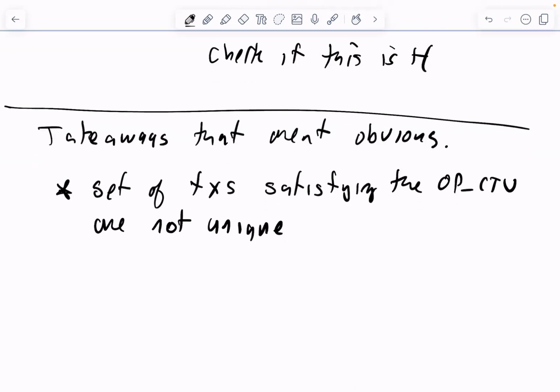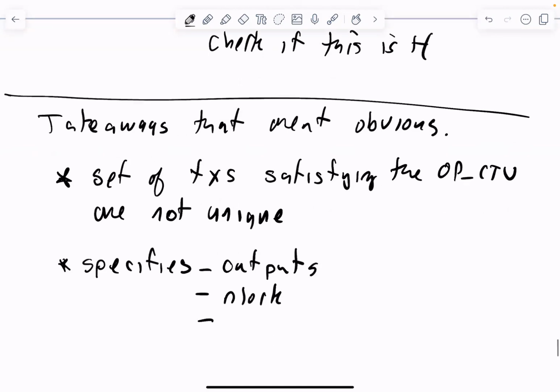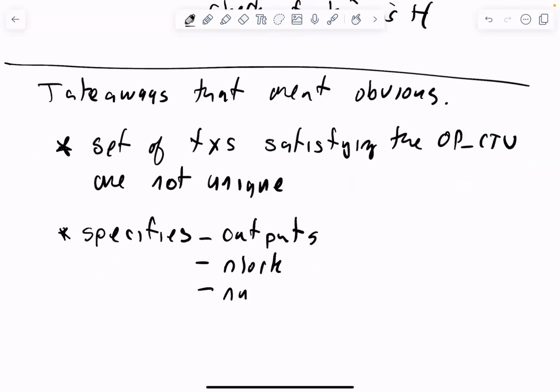It specifies the outputs. It specifies the nlock. It specifies the number of inputs.